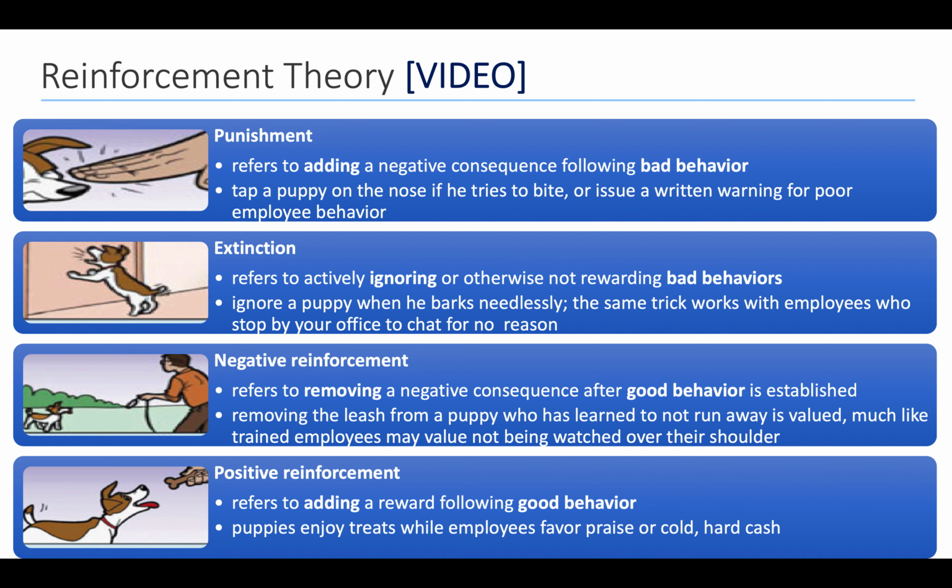Punishment is when you add something to the behavior. You have a behavior occurring, and then you add something negative, and that should reduce the behavior. In our example, the dog is barking or biting or whatever he's doing. You walk over to the dog and slap the dog on the nose. It doesn't seem like a very nice thing to do, but that's a punishment. You're adding a negative consequence, and hopefully the behavior should decrease. So punishment is when we add something and we're looking for a decrease in behavior.